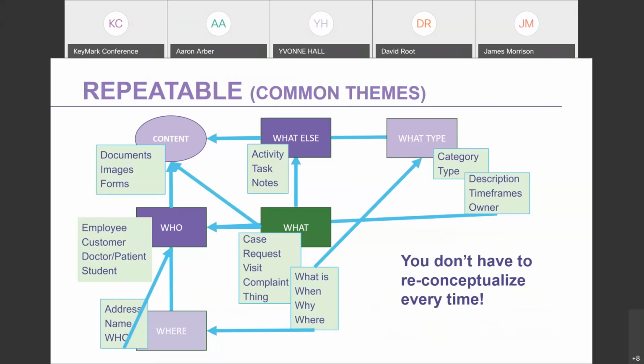It's virtually anything. And again, that can be kicked off by a document type coming into the system, by someone filling out a form. My point here is you don't have to reconceptualize the solutions every time. Many of these solutions will have the same themes: notes, tasks, activities, a workflow that ties on the back end, notifications that go out. And what we're seeing now is organizations really adopt it from an enterprise level.